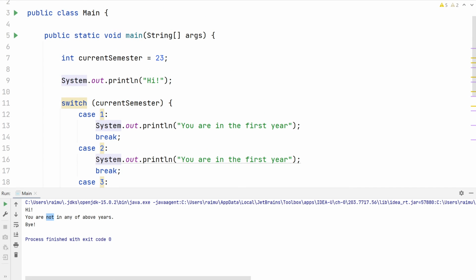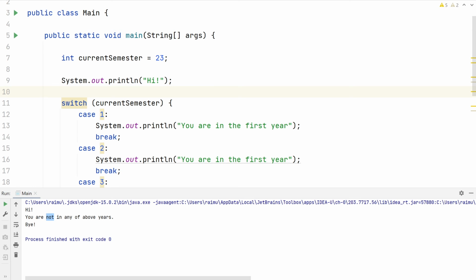Okay, I think that's it. It was a little bit about conditional statements and logical operators.